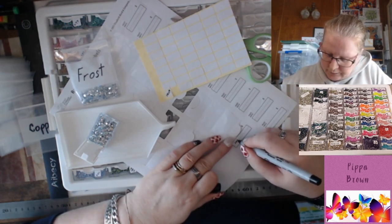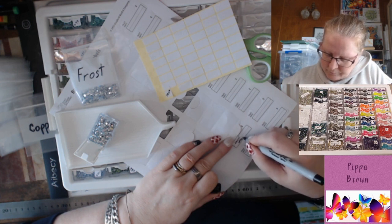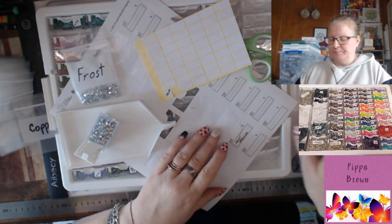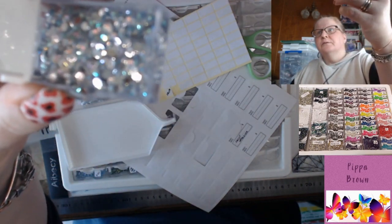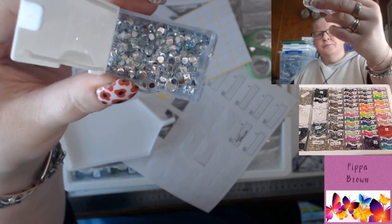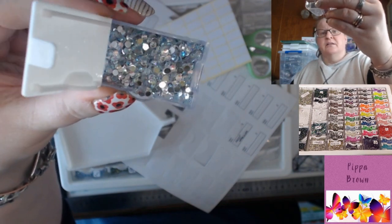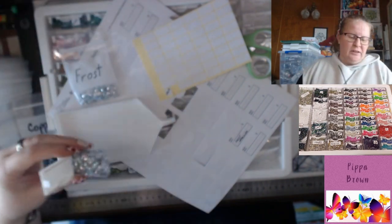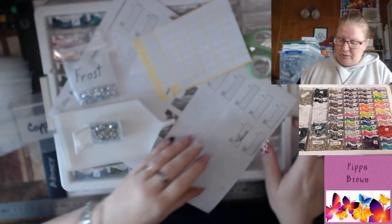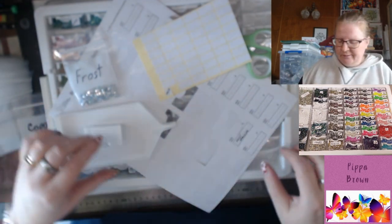I'll show you and you can make your own mind up. So, frost. It's like having crystal ice. It's not clear. It's silver. They're 2.8s. They're sparklers. Okay. Does that answer your questions?